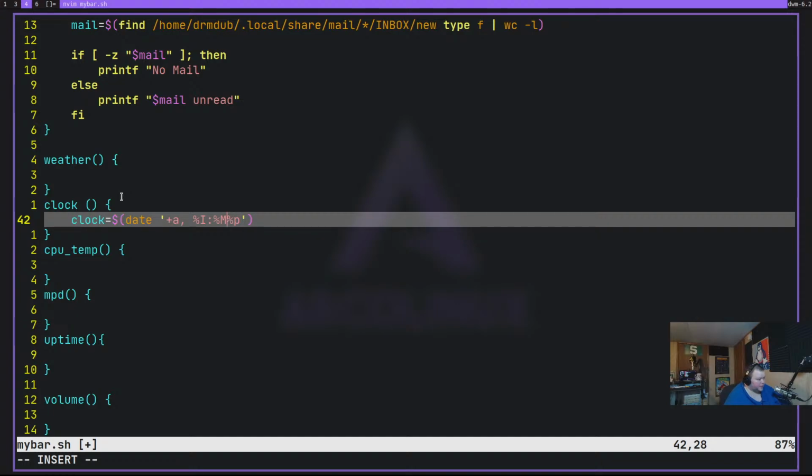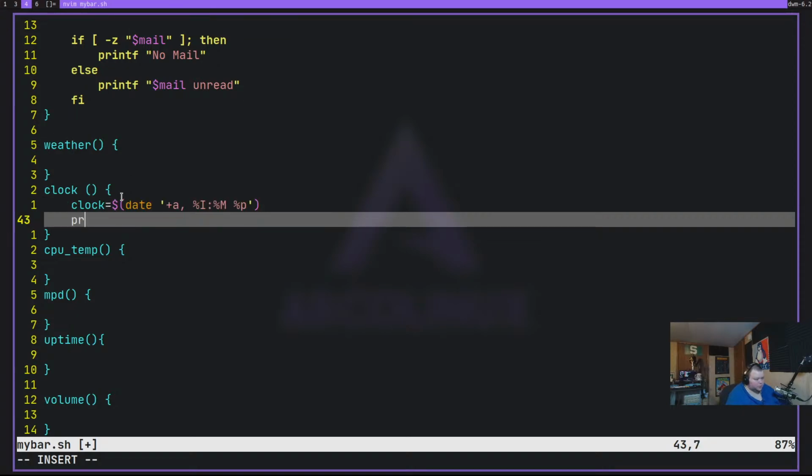I do have a space in there usually. Okay, so close that, close that. And then what we just do is printf $clock.